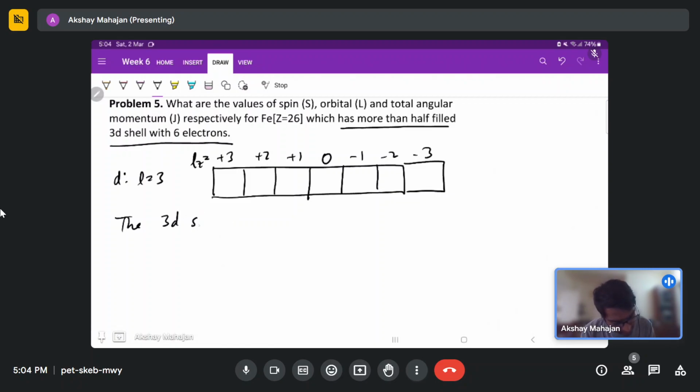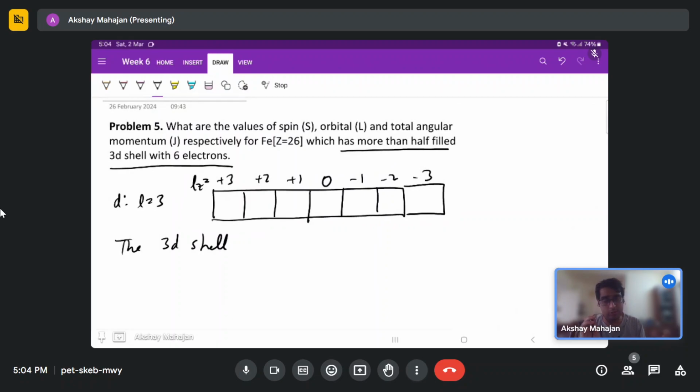Okay, and also we don't need to care about the other shells. Z equals 26, so there are 26 electrons, but since it is written there, and also there will be one more problem on the iron Fe plus 2 ion that we will do in today's session. There I will show you the electronic configuration as well. All the other electrons have already been paired, so they will give S equals L equals J equals 0. So we don't care about them.